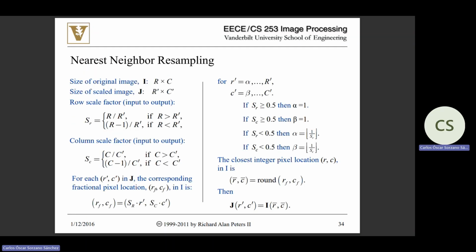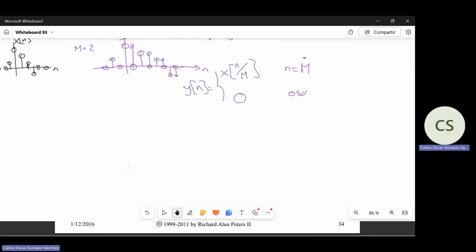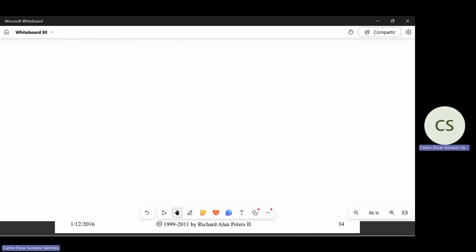Okay, so in general, which is the value we should copy? And somehow, I find this presentation quite complicated. Let's give here a kind of same idea, but in a more simplified way.